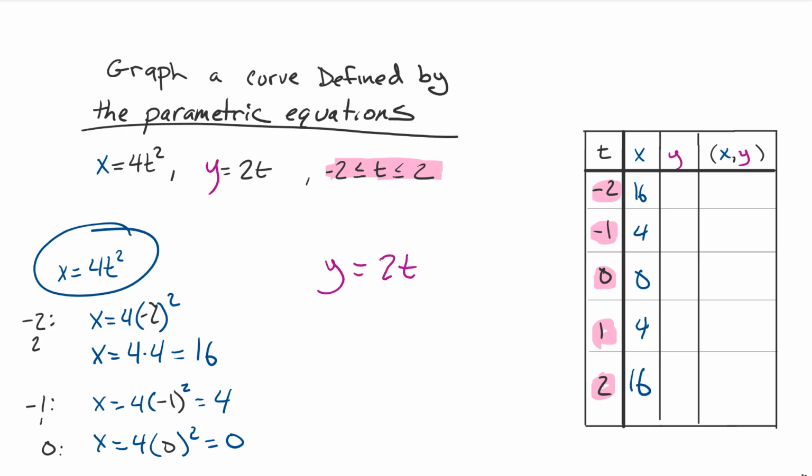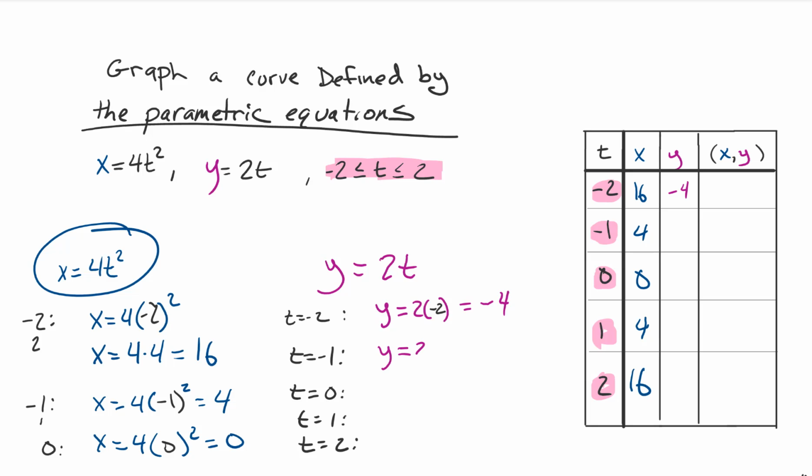Well, now we're going to play the same game with y. For some reason, my stuff is kind of corrupted. I don't know why. So now we can plug in t is equal to -2. And we're like, well, what's y? Y is equal to 2 times -2. So that's equal to -4. So we just pop it in there, and we just go down the same way. Just keep plugging these numbers in till you get it. And yeah, it's tedious, but I'm going to show you another way that's a little bit simpler.